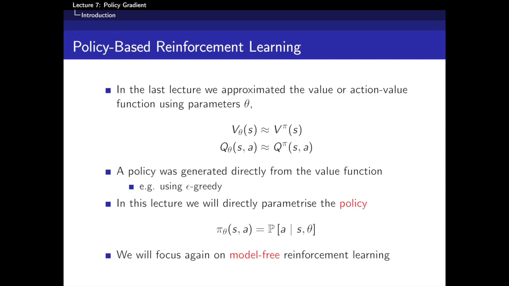So now we're going to have a different function approximator. We're going to have some parameters u. In the last lecture we had w, so the difference between last lecture and this lecture is whether it's w or u. We're going to use these parameters u to parameterize the policy now, so we're going to parameterize this distribution. Our policy pi is now something we directly manipulate. So we control these parameters which affect the distribution by which we're picking actions.